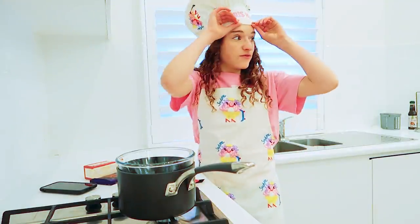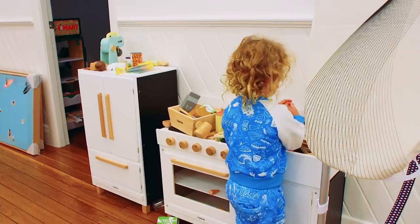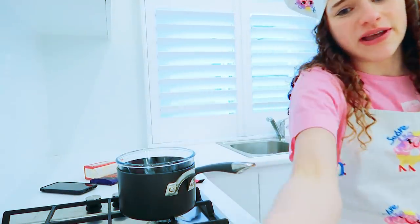Wow. Well, I'm here using the real kitchen. Disco's over there using his pretend kitchen. He's washing his hands right now because he can't be near this because it is a fire and I really don't want him to get burnt. But I'm right now gonna melt the chocolate and the butter together.